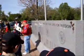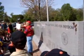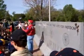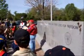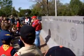I will show you the Air Corps patch, it looks like this. But that was a separate branch of the service during World War II. Some of your fathers or grandfathers may have been with the Army Air Corps.